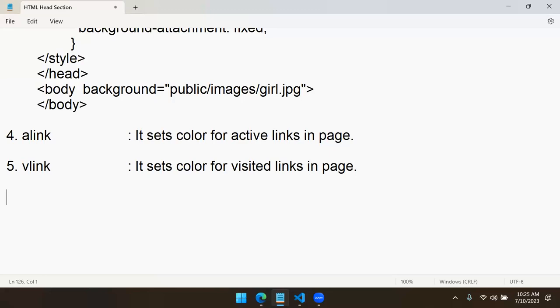Why? Because for that, you need to understand links. Because generally in web designing, many topics are interrelated. One you learn here and later you will learn in detail about it in next levels. So A-link and V-link are attributes of body, but these are used when there are some links in the page. Temporarily, I will show you the point so that you can understand.